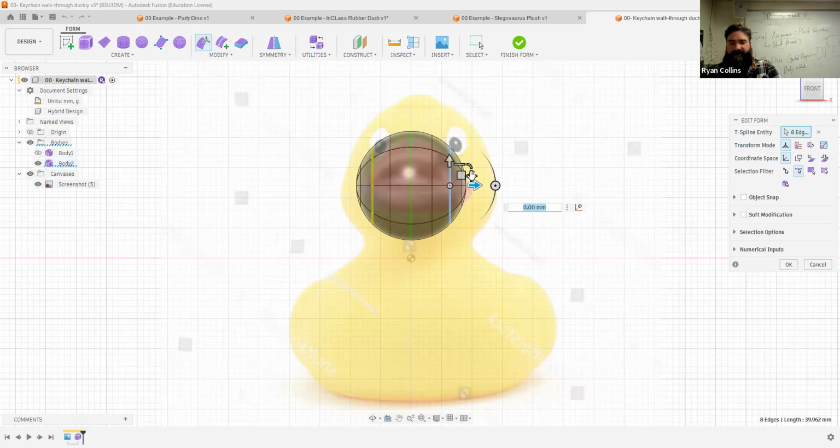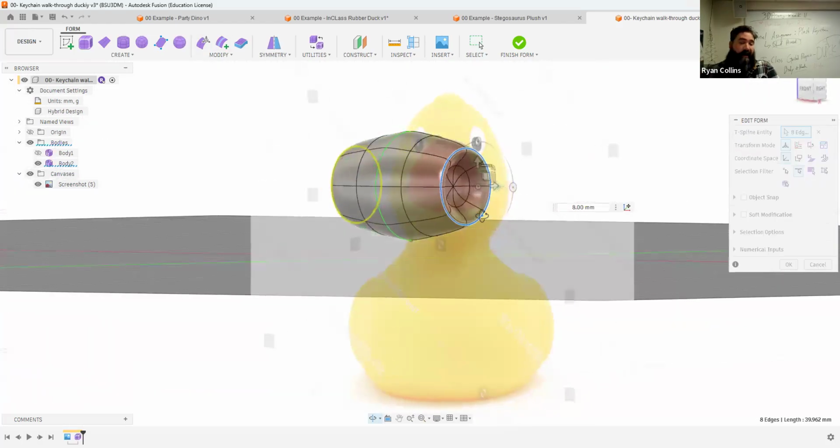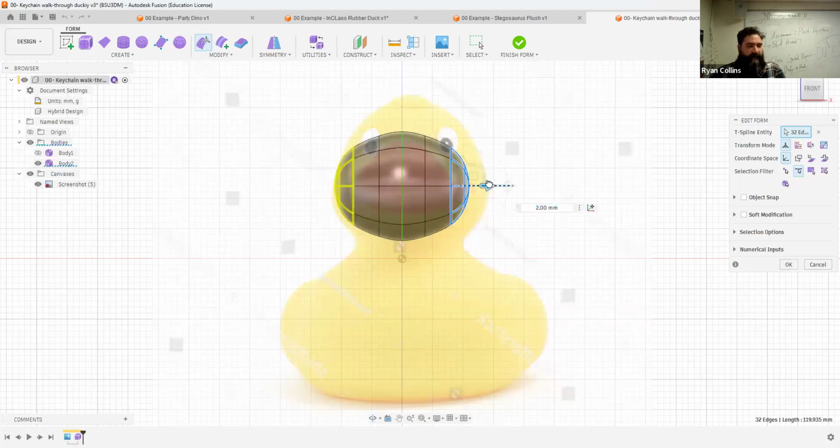And from there, I can do just like we did for the spoons. We can drag this out. But if you only select the one, you end up with a super weird tube thing. I don't know, maybe you got like a bug-eyed duck. That's entirely up to you. Or if you, from the front, select all of them, you can warp it outward.